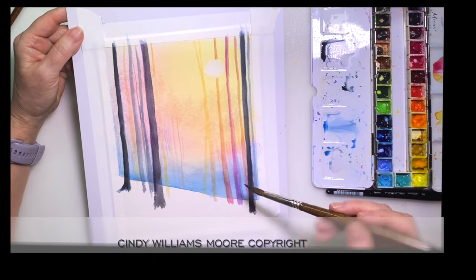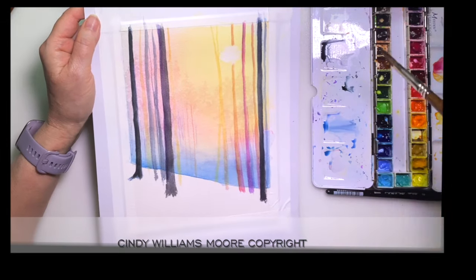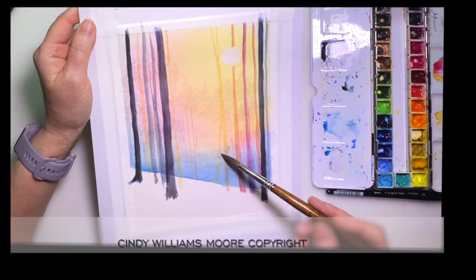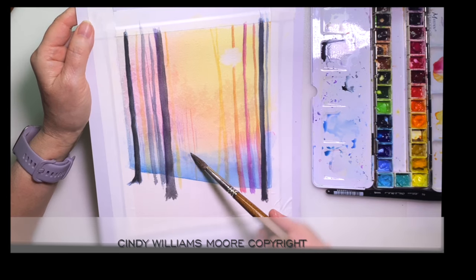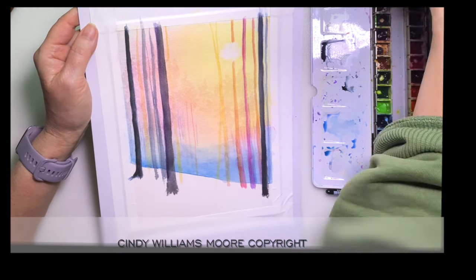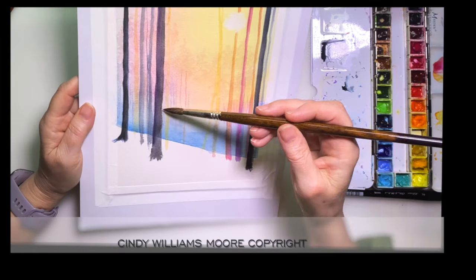And then to soften it up, so I create that mist to keep it that way, I have water on my paintbrush. And what I did was swipe down with a little bit of water and a clean brush. I swiped down to wipe up some of that blue so I could keep this mist going. And that's what I'm doing right there, is just kind of dabbing it up a little bit.